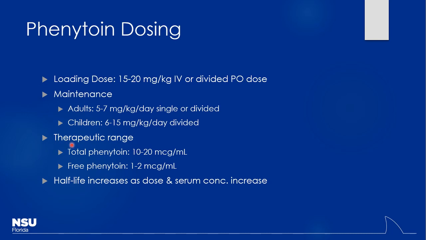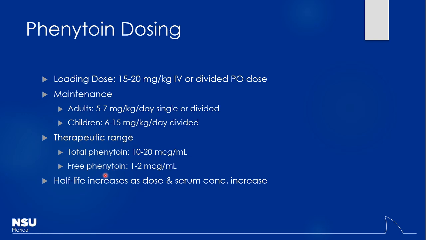As I mentioned, with the therapeutic ranges there, I'll give you the range on the test, but your job is to make interpretations of that. Usually, the total levels are around 10 to 20 or so. And if the patient maybe is having breakthrough seizures, or if you want to check to see maybe they're having a protein binding interaction or they have low albumin levels, you can then get a free level. And that just looks at what's actually physiologically active. And this level makes sense because I said it's about 90% protein bound, so 10% of 10 to 20 is 1 to 2 essentially, right? So that's what we'd be looking for.